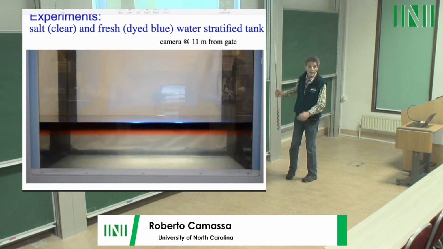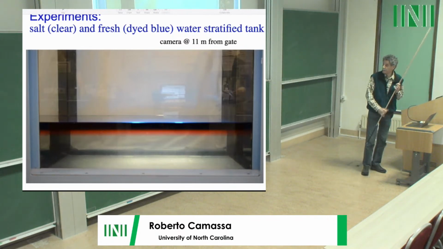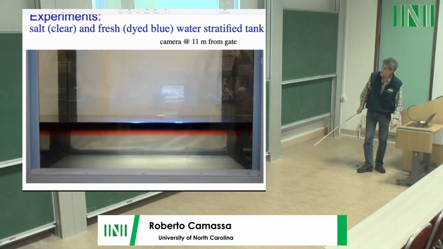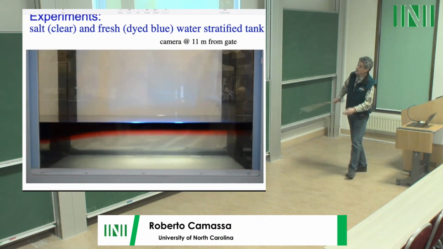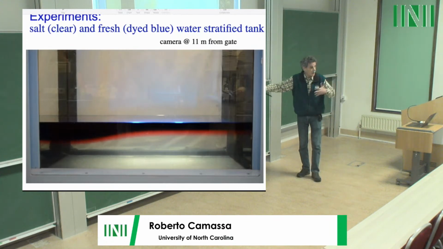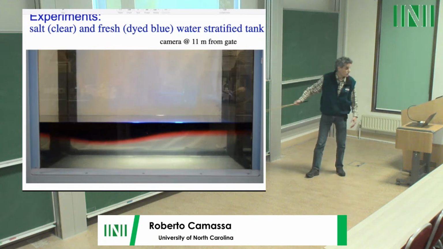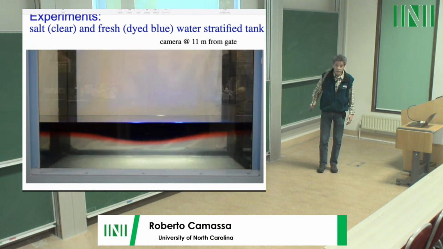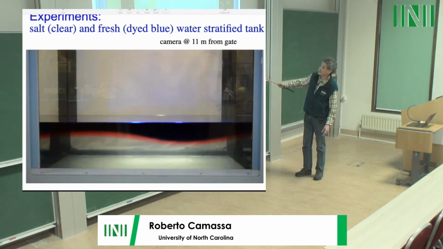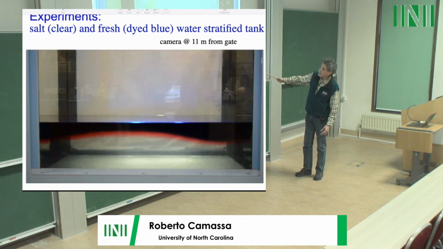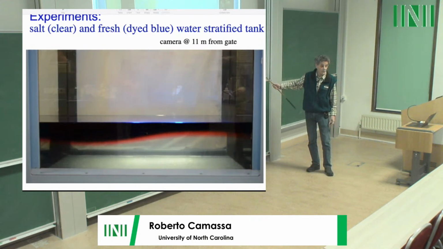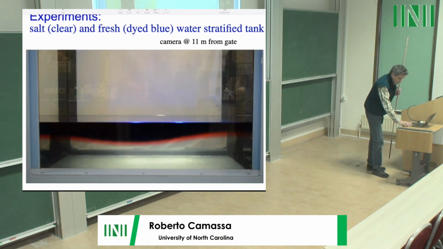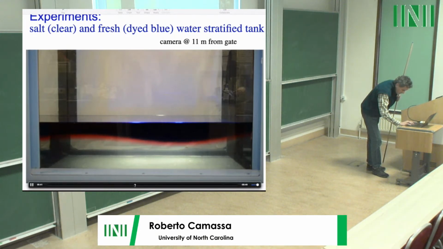So this is one of the panels, or the glass panes rather, towards the end of the tank. And, well, these are internal waves, so they move very, very slowly. So you would have to be patient a little bit. But here it comes after you lift the gate, and after having traveled a long distance, comes a pretty ginormous wave, ginormous relative to the top layer. And also notice how, just like in Magda's presentation, there is very little mixing of the red intermediate layer with the rest. So here comes another wave, and if I scroll, just to make it faster, comes another, and another, etc.